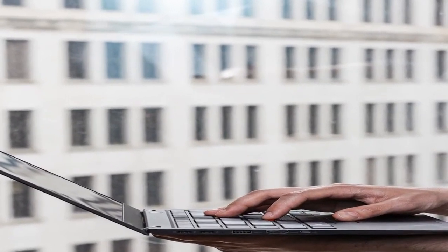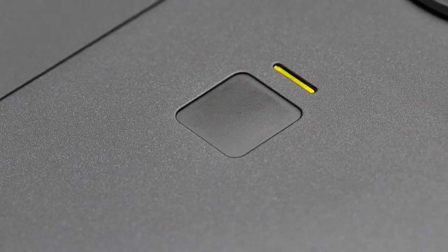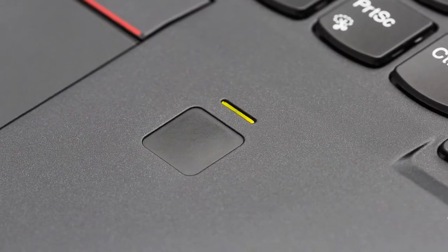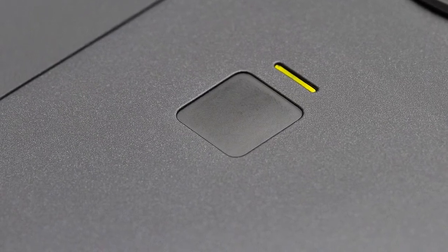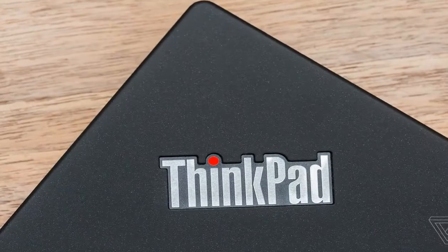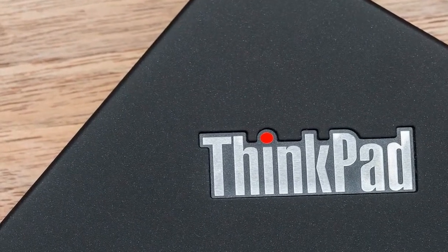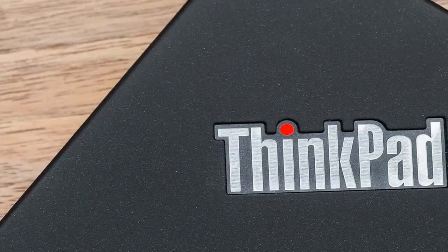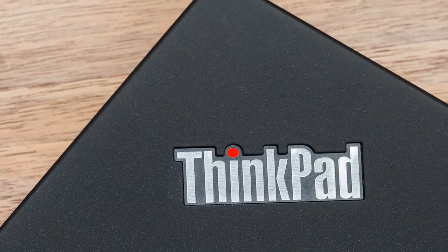I'd love to see Lenovo go all the way with user-friendly features and include an SD card slot, but the company compromises with microSD instead. Can't complain about this anymore, however, as the SD card slot has gone the way of the Dodo and the DVD drive this year. Another thing that would have made this laptop more enjoyable for me is better headphone audio hardware. The sound coming out of the X1 Carbon speakers is perfectly fine for its class, but the headphone output is horribly dull and unimpressive.